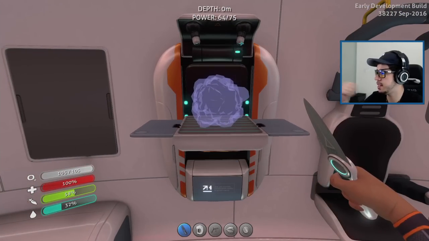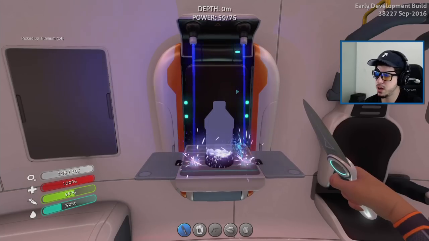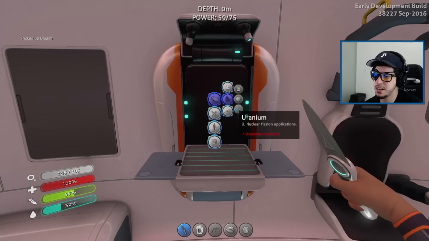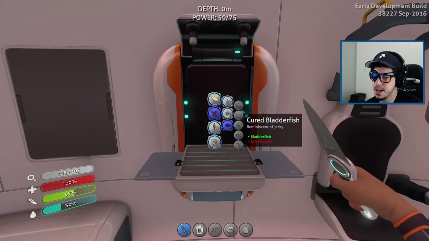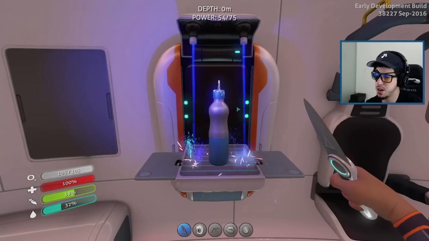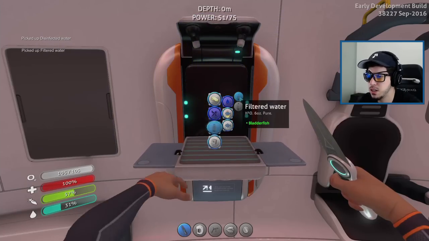Let's make this titanium real quick. Let's make the bleach real quick. Ah, shoot, I probably shouldn't have made the bleach. What does bleach use? Ah, no, that's okay. It's alright to use some bleach from time to time. We can get some disinfected water. I think we'll keep the disinfected water for later, probably. This time we'll just use bladder fishes everywhere.